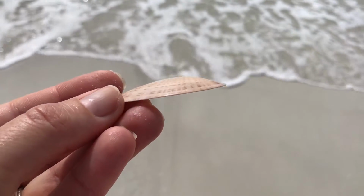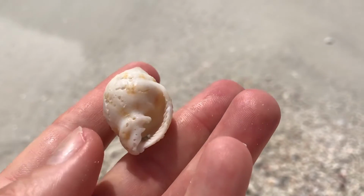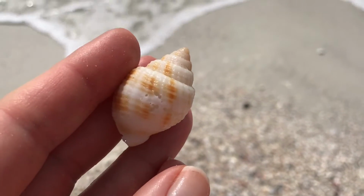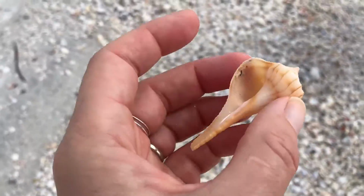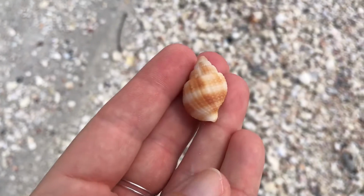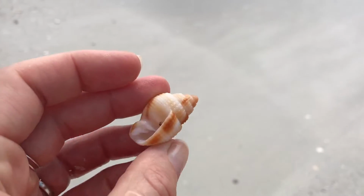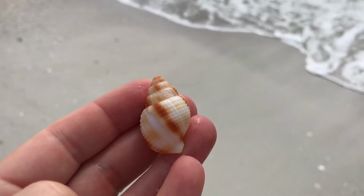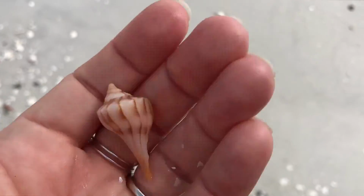All right, I know we've seen one of those previously, but that's cool. Picking up another Sunray Venus. Oh, cool, a nutmeg. All right, looks like maybe a boring sponge or bristle worm. I don't know, something got a hold of that. That's okay. A lightning whelk. I think the little guys definitely are prettier in color. The color's much more vibrant. Oh, yay. Look, another nutmeg. Maybe we can focus. There we go. Kind of your standard coloration on him. But look at this guy. You've got vertical stripes on him. I thought that was kind of cool. And another lightning whelk, again with that nice bright color.